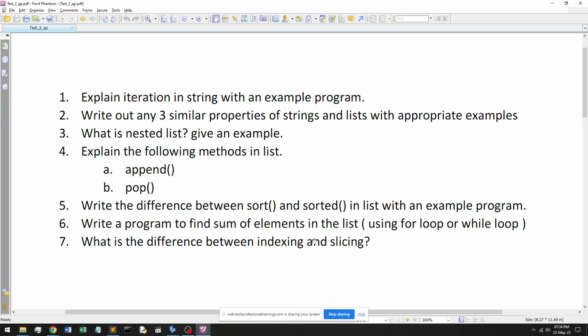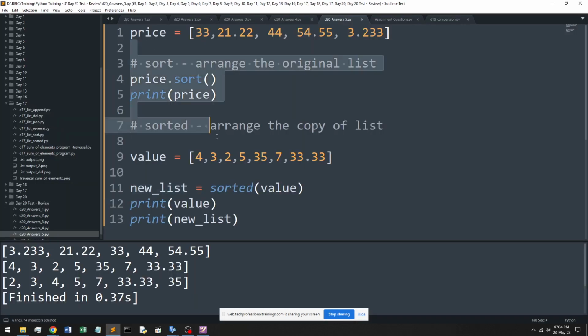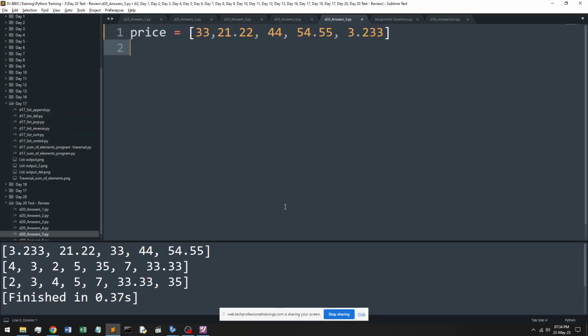Next question. Write a program to find the sum of elements in a list using a for loop or while loop.